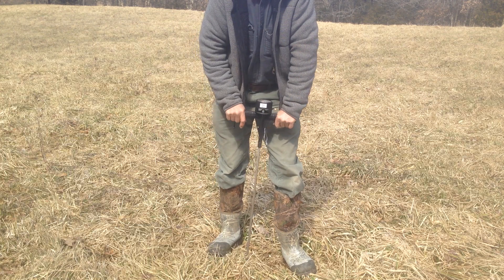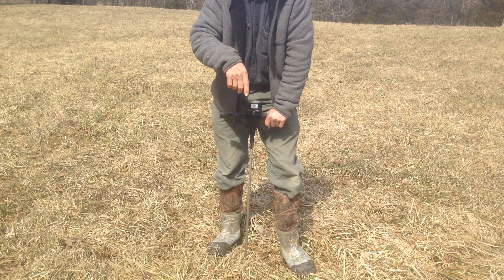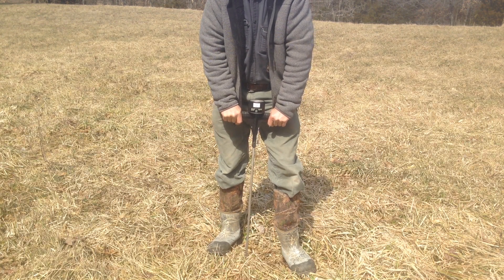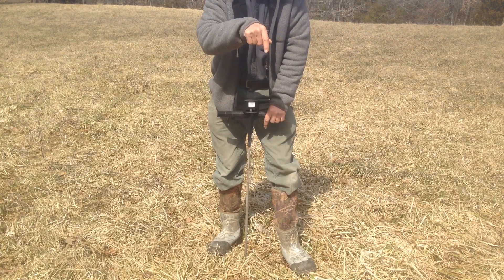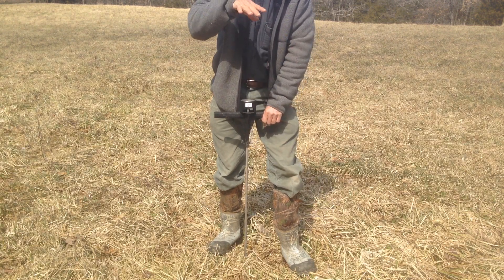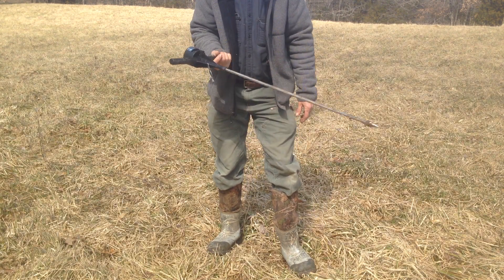If you want to make a good living here on the land, you've got to do more than feed the soil — you've got to feed yourself. The only way to feed yourself is to stay on the land. If you're not making a profit, you're not going to stay on the land. You've got to take care of it. Soil is number one. Feed the soil. There's more soil life per acre in weight below the ground than there is above the ground in life.